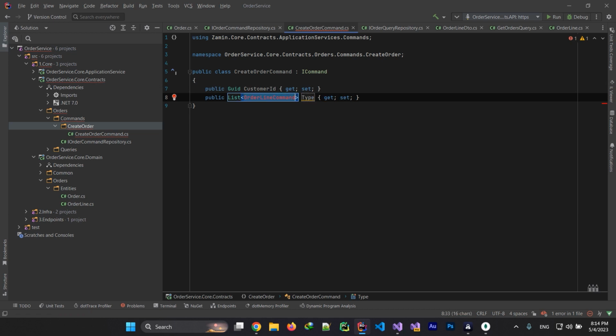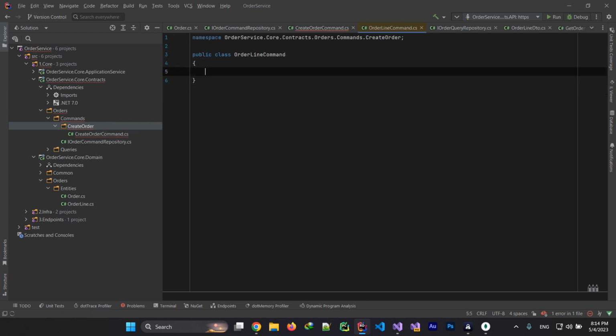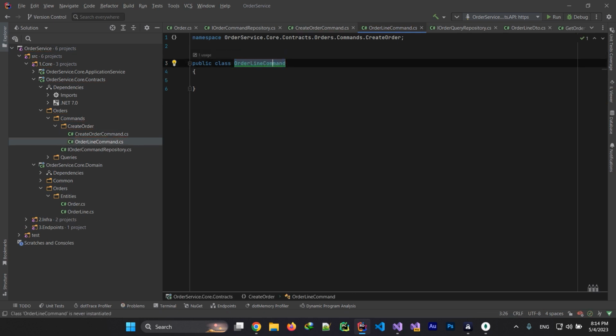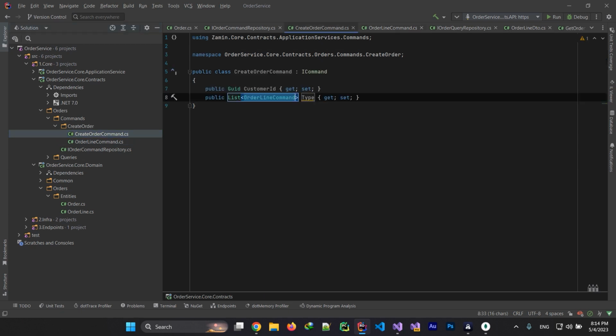So I'm going to write it right here. You can use another name instead of command because this isn't your real command, and the outside world and your command must be handled by create order command, not order line command.